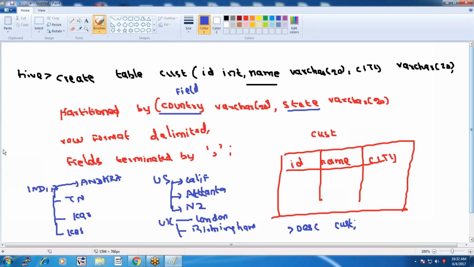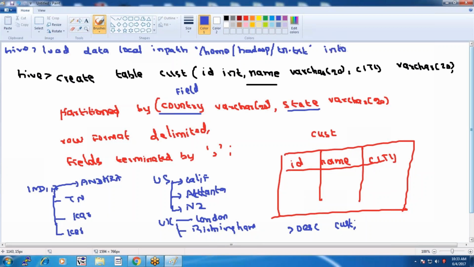So I will first issue the load statement, and after that I will let you know how to create a data set. Now we are going to load data. Once again, the data is assumed to be in a local path. Under Hadoop, let me imagine you have a tn.txt file associated with customers belonging to Tamil Nadu, into the table named customer.